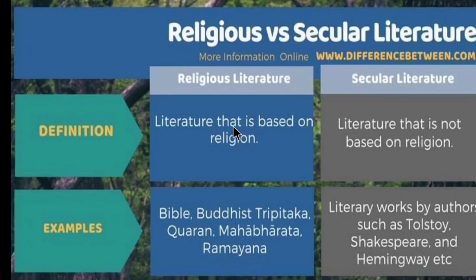Religious means it is based on some particular religion, whereas secular means it is not based on religion. For example, the Ramayana, Mahabharata, Bible are all based on a particular worship, faith or religion. Whereas works like Shakespeare and Tolstoy are historical novels. They provide details about the rulers, their achievements and the wars they fought. Every detail is collected in that book, but it is not religion oriented, so that type of literature comes under secular literature. I hope you are clear: religious means based on a particular religion, whereas secular is not.